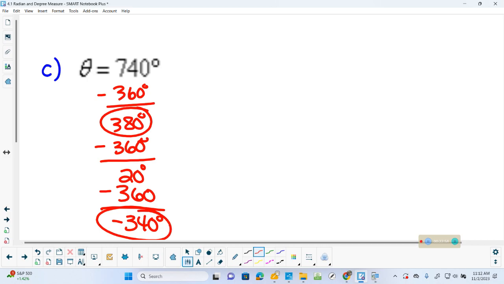Now, for your positive answer, does it matter if you give the 380 or the 20? Does it matter? No, I don't care. I'll take either of them, obviously. You'll end up at the same location. Just make sure you subtract off enough to get to a negative, because we're going to tell you. Any questions on that? Miranda? So can one of the answers be 740 plus 360? Sure, you could give me that. Which is, I don't know, what is that, 1,000, 1,100? Yeah, just seems big to me.